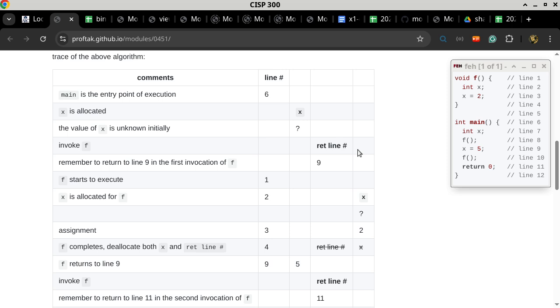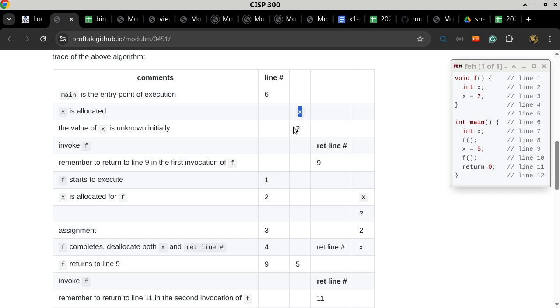We allocate a new column, the leftmost available column. At that time, the leftmost available column is this column right here. We allocate it, but we also need to label it so that we know what that column is used for. Because we are allocating that column for local variable x, we just use x, the name of the variable, to label that column. Are we good so far?